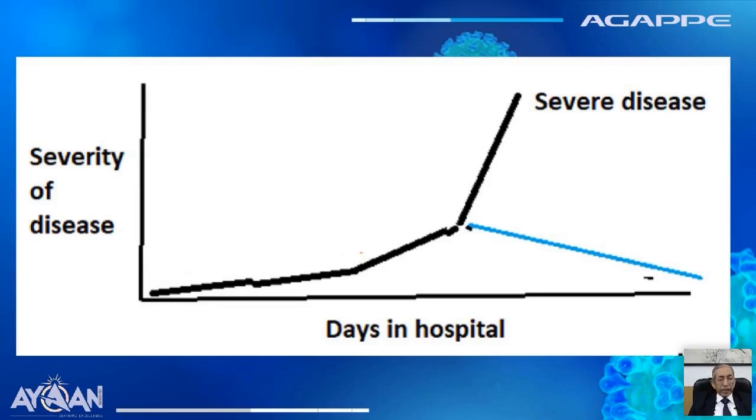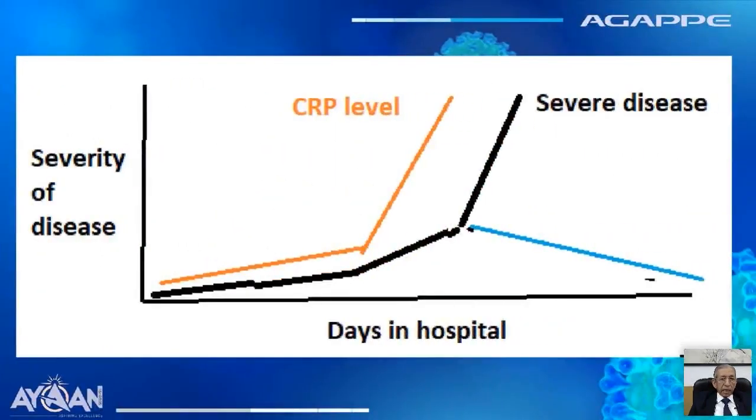That is the point that we want to identify. Who are the persons going for severe disease? Who are the persons going for curing? And how can we identify them? There comes the importance of CRP. You can see that the CRP level goes parallel to the severity of the disease. Not only that, you can see that the CRP level increases one or two days beforehand. That means CRP is a good indicator to identify the patients who are going for the bad disease. You can identify them early and give very active treatment, and that will be useful. CRP is therefore a very useful laboratory test.